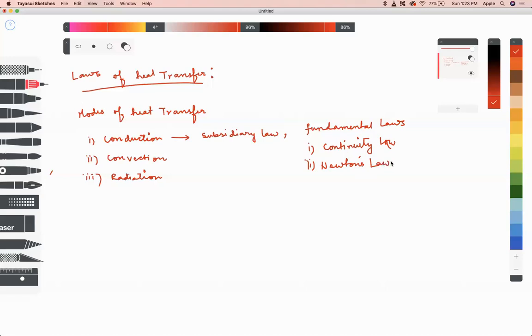All right, the momentum equation usually comes into the scenario, so we have to satisfy that. Right off the bat, I can say that in our study of heat transfer, we will hardly come across any scenario where we have to deal with Newton's law. But definitely the continuity law, and the third one, which is the most important as far as heat transfer is considered, is your law of conservation of energy, or first law of thermodynamics.